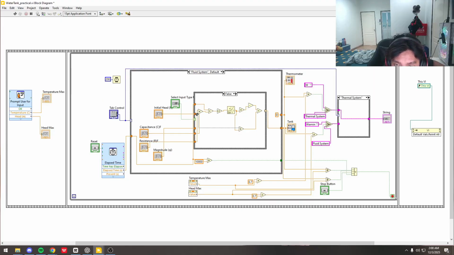Initial head, maybe. Then magnitude active goes into it.